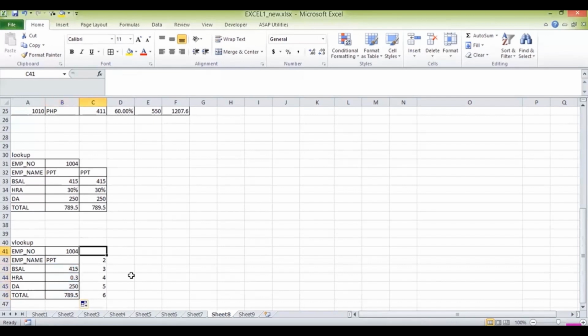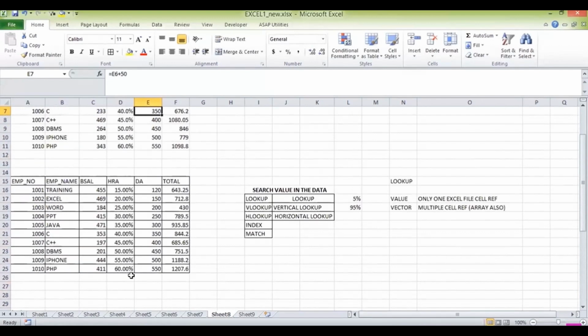Now, for example, I put here 2, 3, 4, 5, 6. This is the 2, 3, 4, 5, 6 value. Now, for example, if I'm searching for the value on the basis of basic salary, here's some percentage. For example, an employee project completion percentage.